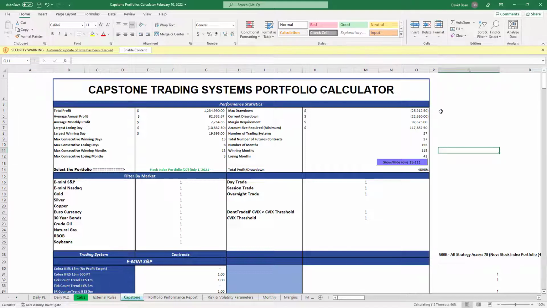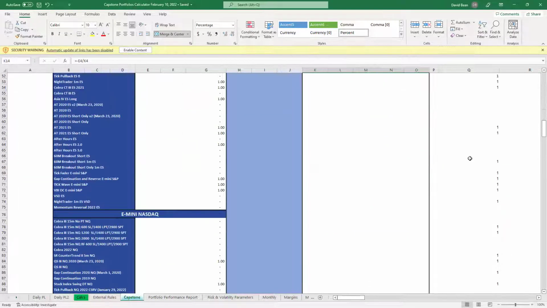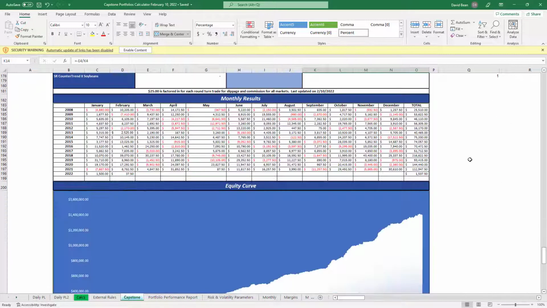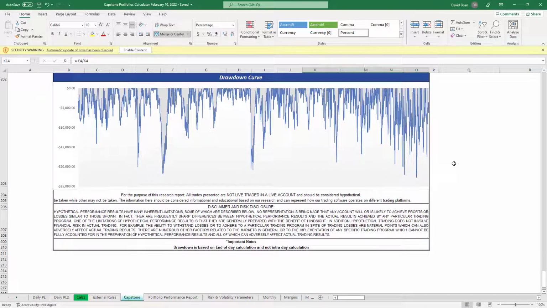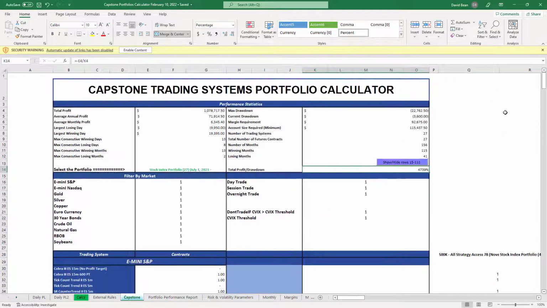Instead of a 22 out of 25K drawdown, you get, this is a little slow to update, it's a lot of data, sometimes you have to push the save button for it to update, 3,600 out of 2272. This goes down just a little bit, but you reduce your risk a little bit as well. So you're looking at a drawdown curve that looks like this, which I like a lot better. The worst case drawdown doesn't change a lot, but you trade fewer days, because you don't trade if the previous day's CVIX was greater than 1.